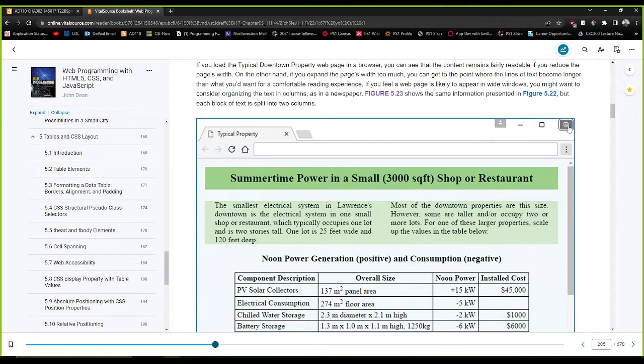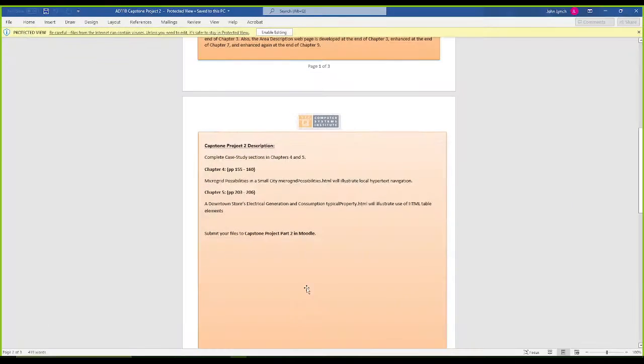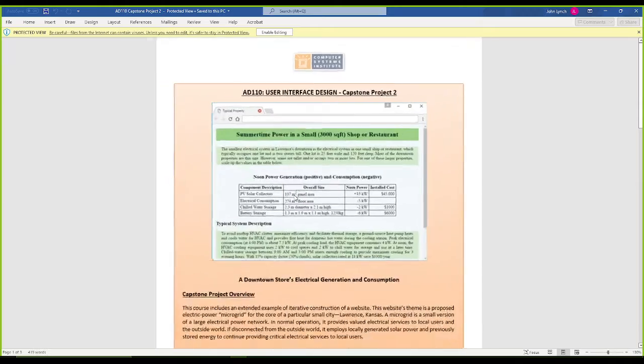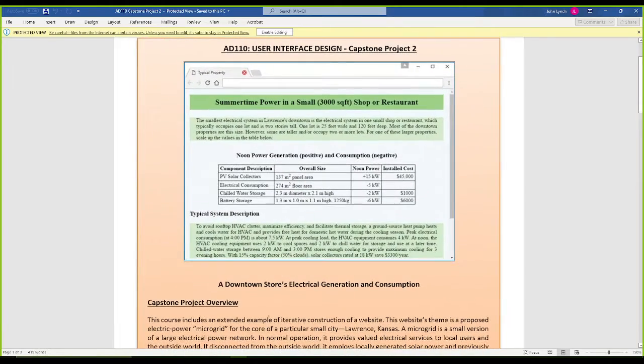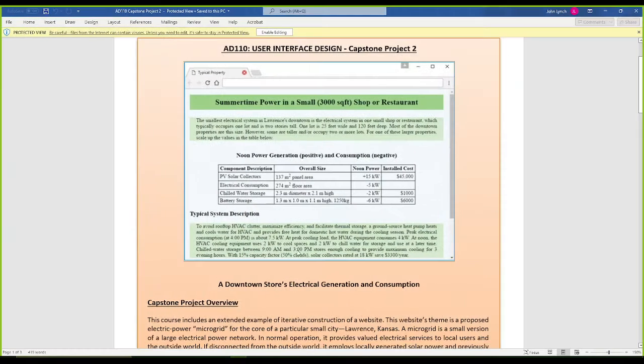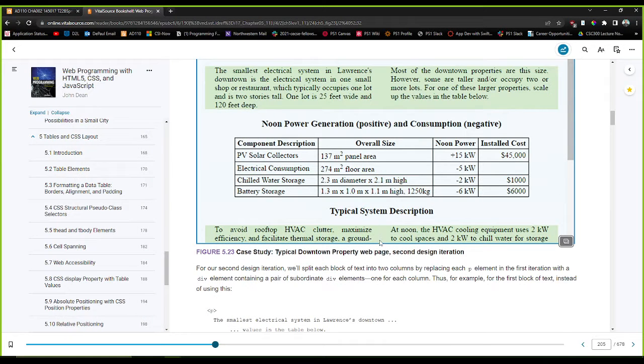I think it should be a full one. And of course, at the end of it, you can just go ahead and check. You can see that this is the typical property that we see. The bottom of your chapter is a little cut off here to avoid rooftop clutter. So if you want to look at this one here, that's fine. You'll also notice that this one has a space in between the two sides, so there's a left and a right side.